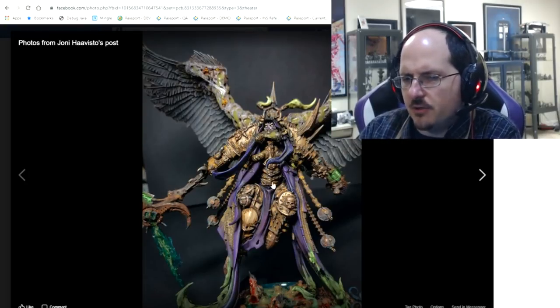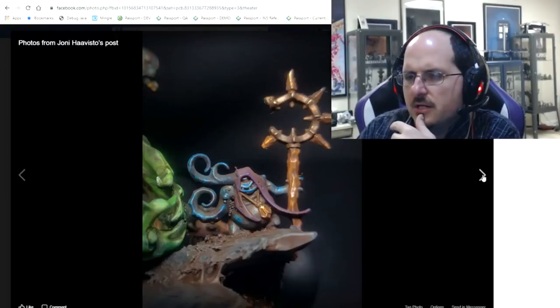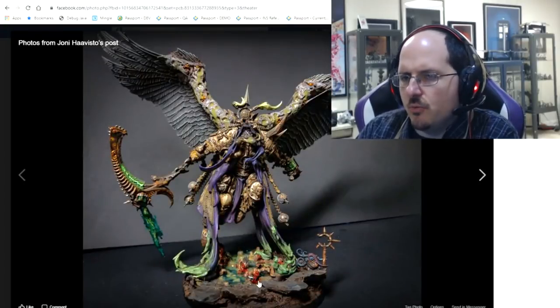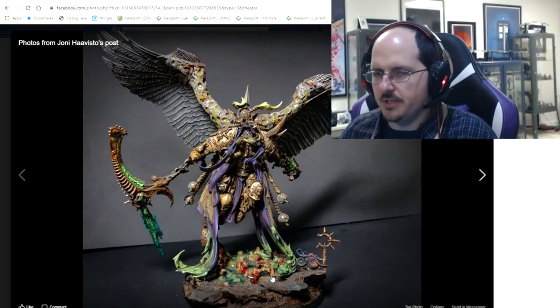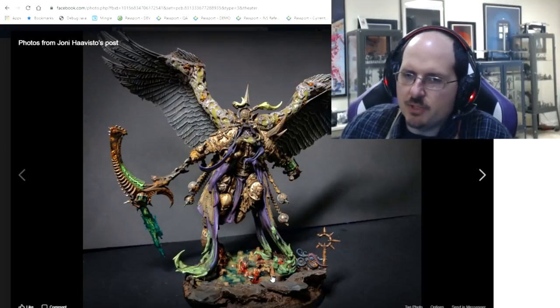The final note is the little blood slicks down here in the base don't really work. Eyes are naturally drawn to red, okay? So when we look here, just again, let your eyes relax. Don't focus on anything. What do you see? I see two bright spots of red. We didn't need the little blood spatter down there.